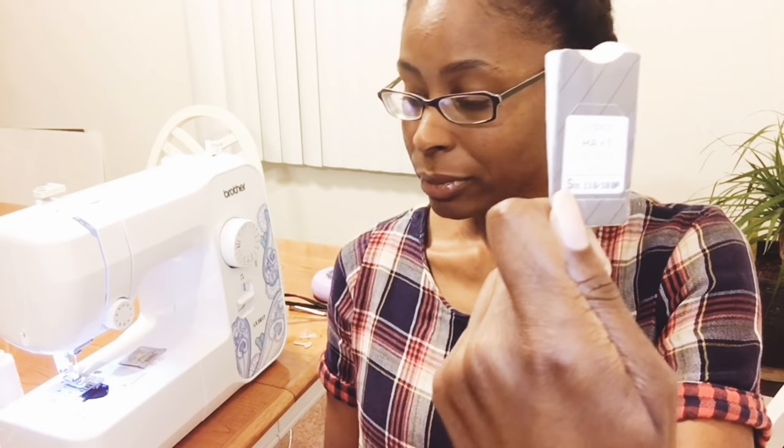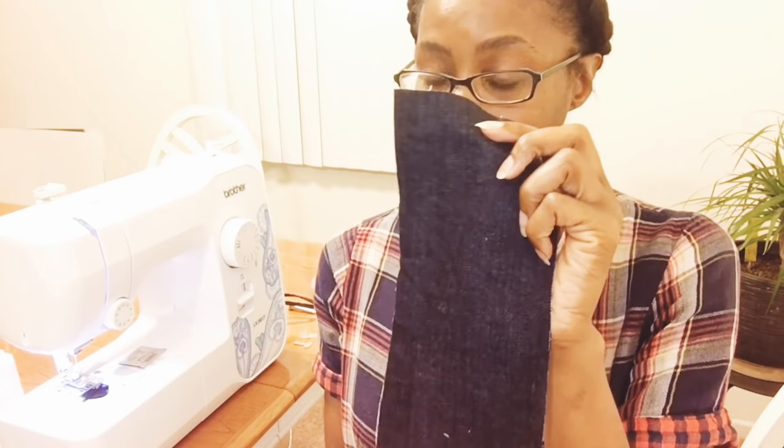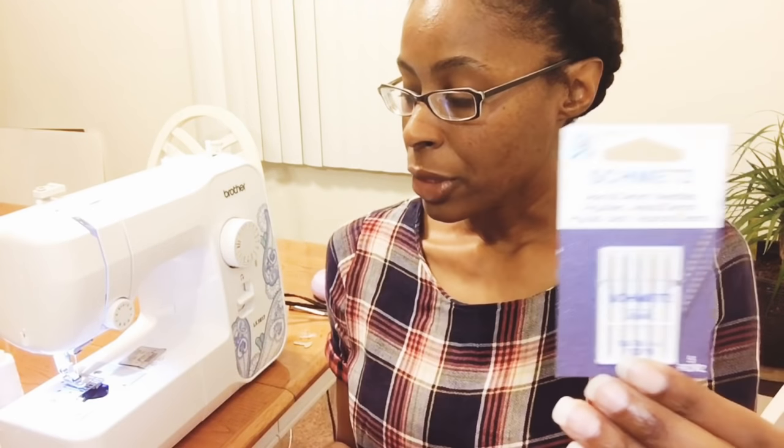Okay, as far as my needles, I am going to show you how needles can affect your sewing. So I'm gonna do a little bit of experimenting today. I have an Oregon brand needle here. This is size 18. This is the largest size needle that you can buy. This is for heavy duty materials. So I'm going to sew a straight stitch on my fabric and do a top stitch with that needle as well. And then I'm going to use a jeans denim needle, an actual denim needle, on this material and use an actual top stitching needle with the top stitching thread.